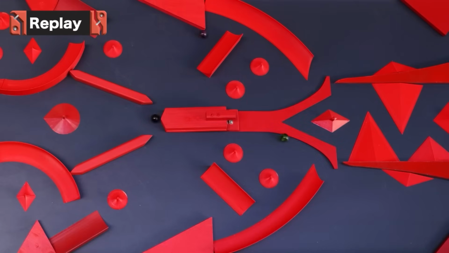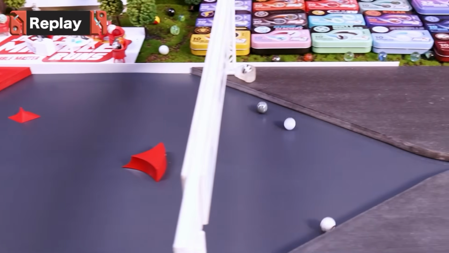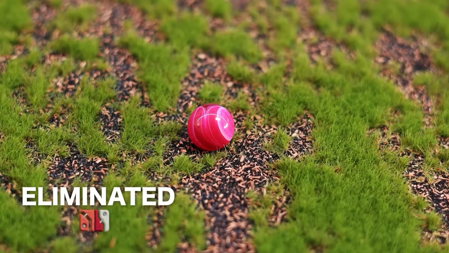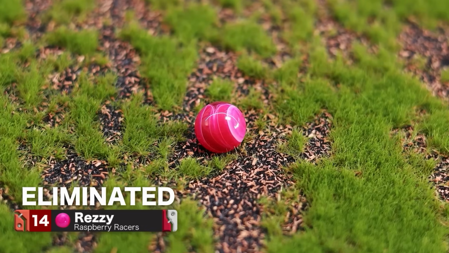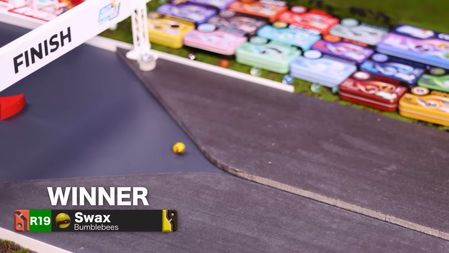Here's where the swatter comes down. And right there, nobody's coming to help you. I'm not sure how Rezi even ended up over there. Such an odd place. And a helpless feeling. Rezi, 14th. Swax from the Bumblebees had a clear path to win round 19 in Event 6.